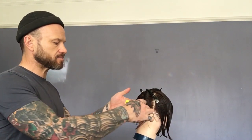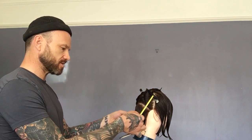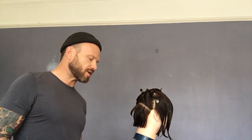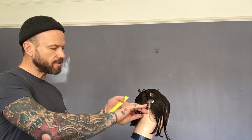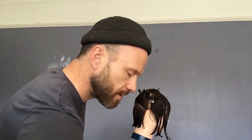It's a slightly controversial statement. Okay, some people are like, no, you never cut on a cross-check. Okay, go back and find the mistake or find the little bit that's longer. For me, if it's just a tiny bit of hair, as long as it's not going to impact the overall haircut too much, then, you know, please just take it away so you can continue with the process of the haircut. If it's a large amount and you're off track, absolutely go back through, find where it is and rectify it. Generally, what it might be is just a little bit more over direction on one side than the other, you know, something quite similar to that.